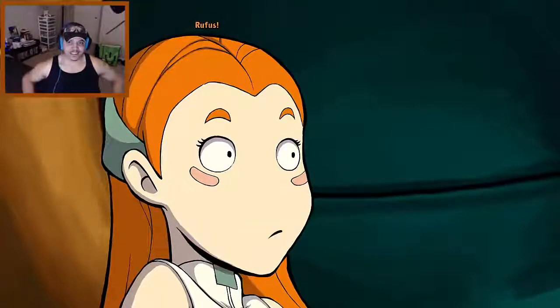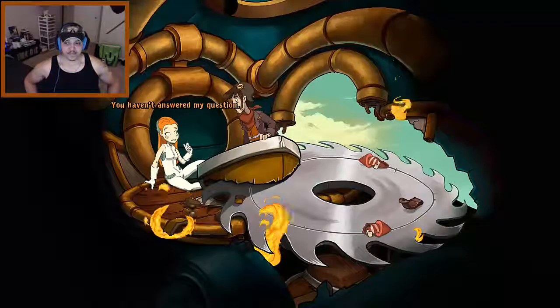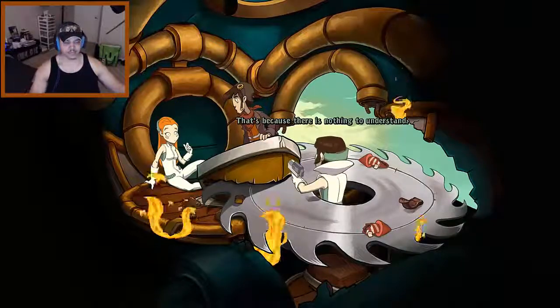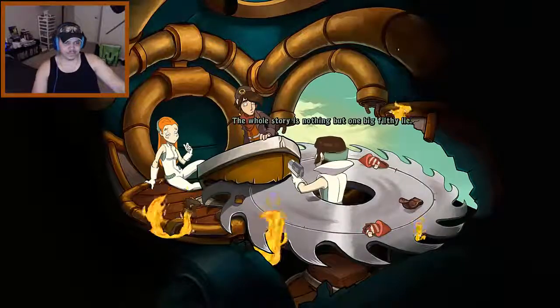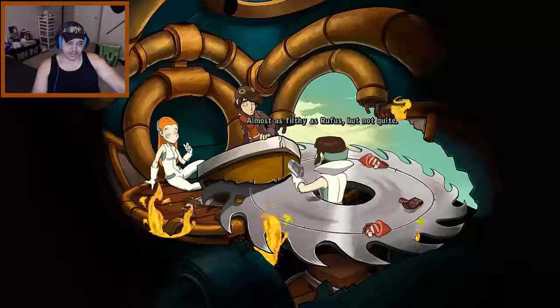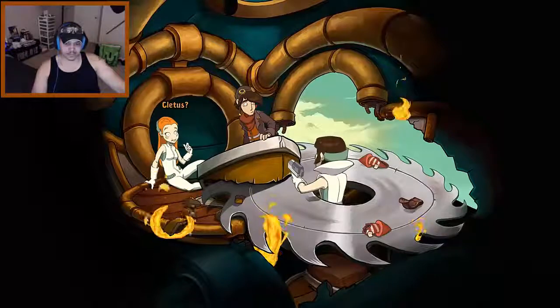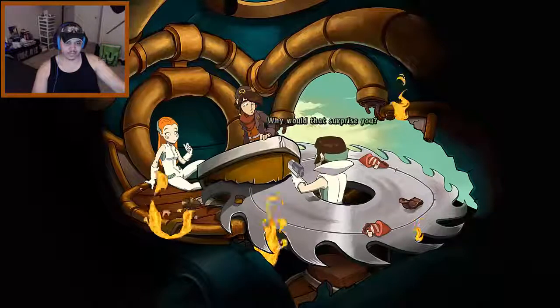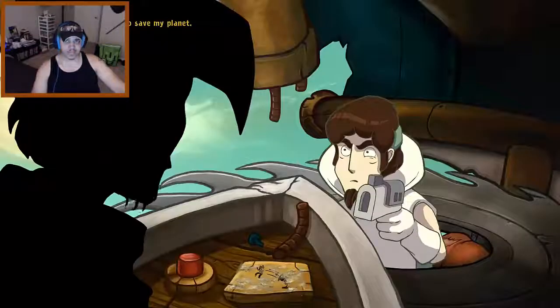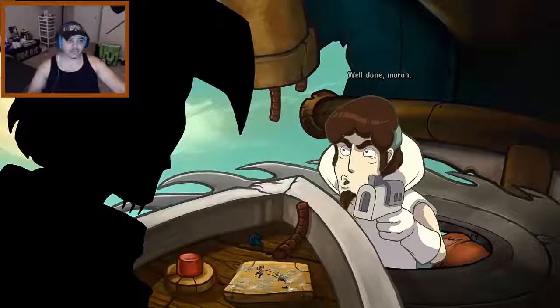Rufus. Rufus. Huh? What? You haven't answered my question. How did you get here? I just don't understand. That's because there is nothing to understand. The whole story is nothing but one big filthy lie. Almost as filthy as Rufus, but not quite. Cletus? Of course it's Cletus. Why would that surprise you? I am not the one who barged in here uninvited. I have come to save my planet. Well done, moron. Goal and I had reached an agreement.